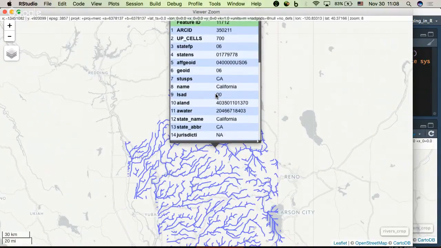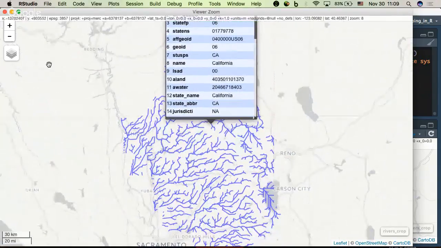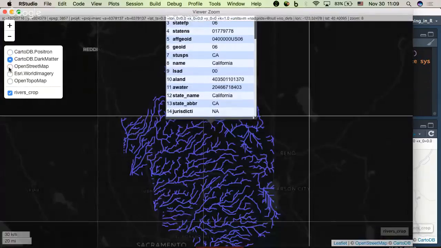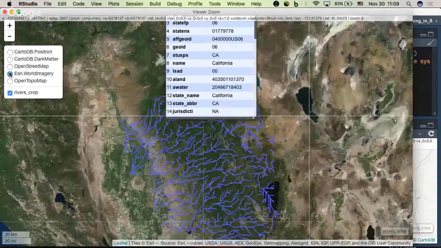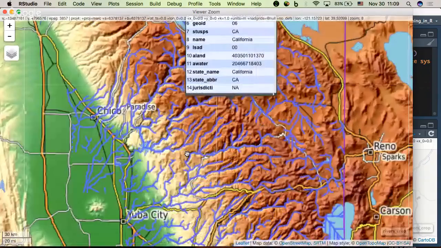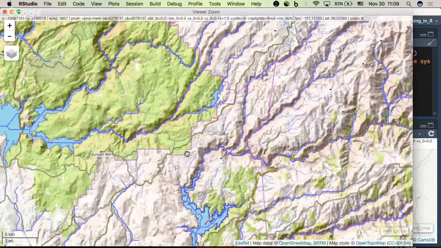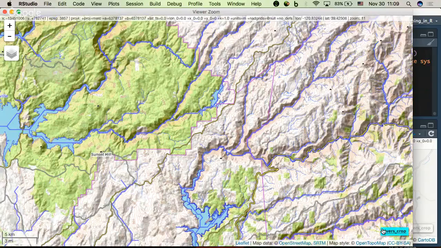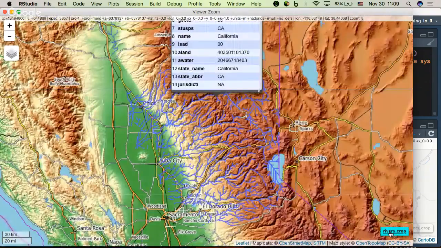The other great thing is you could just share this as an HTML file with somebody if you want, so that they could check it out as well. And then it adds a whole bunch of layers over here, so you can change the background layers and get really fancy. Yeah, it's really easy to just throw a map in and suddenly you have something that's really nice. And then it gives you this little button down on the right that will zoom to the extent of your data.